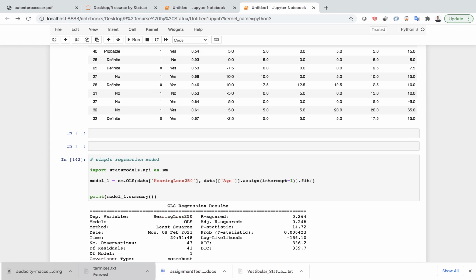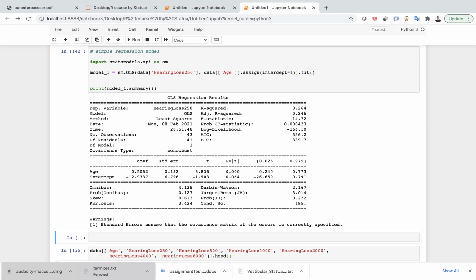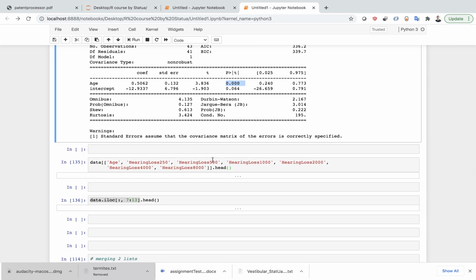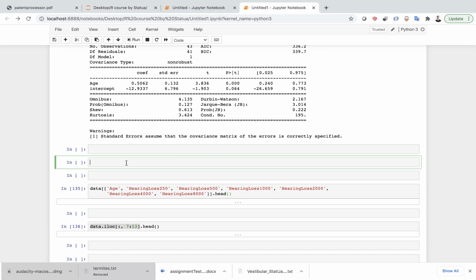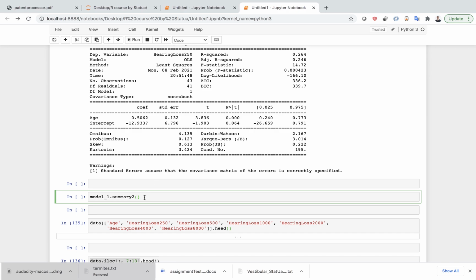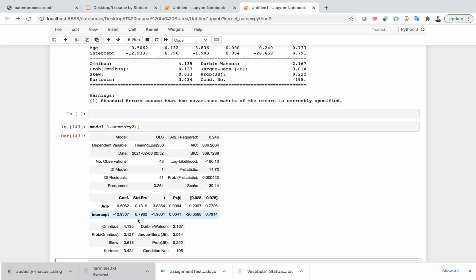When we run this model, we get a nice summary table with all the regression details, and the purpose here is to get to this cell, which has the p-value information. Here I will use summary2, which is a little bit different than the regular summary. Summary2 generates a different data type, so it fits our task better. It has almost the same table, but the format is different.